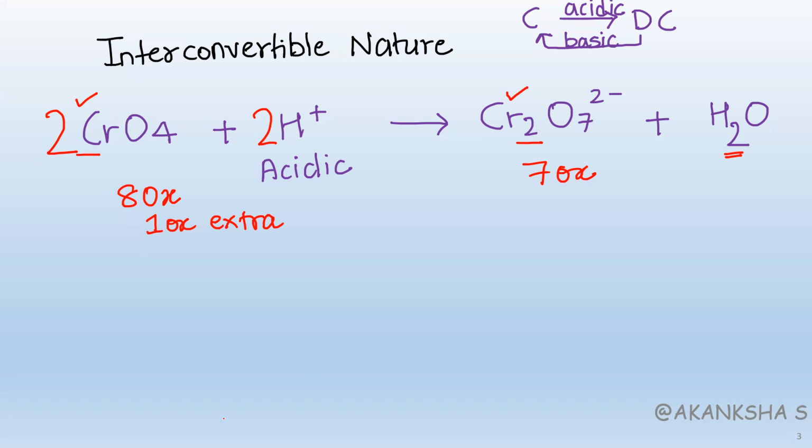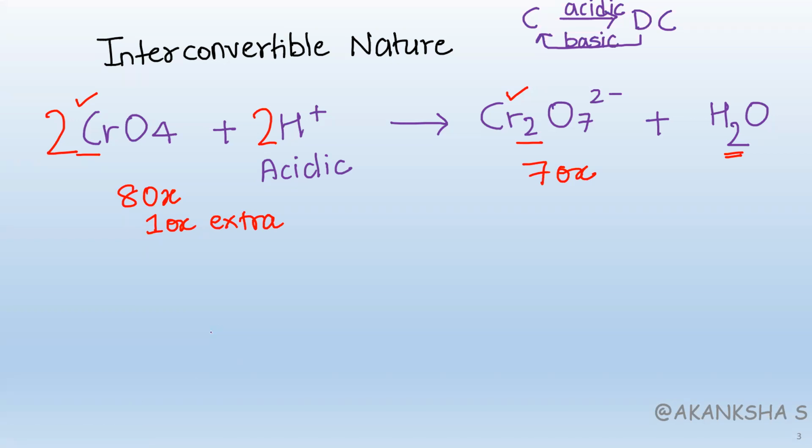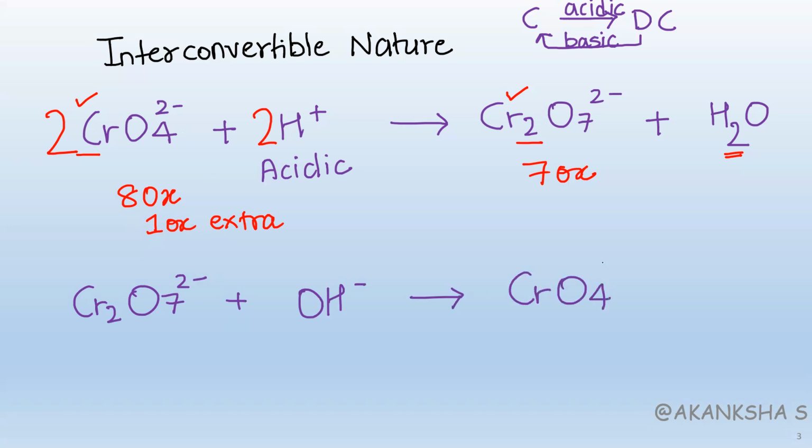Now one might be thinking, how do we go back? Let's say dichromate has been formed. Now what to do? Well, it's not as simple as just adding dichromate with water and you getting it back. Rather, it is a bit of a different aspect. Whenever you get dichromate, that is a complex featured compound, you are going to make sure to put it in some kind of basic or alkaline solution. I'll tell you why in a minute. To convert it into your chromate ions.